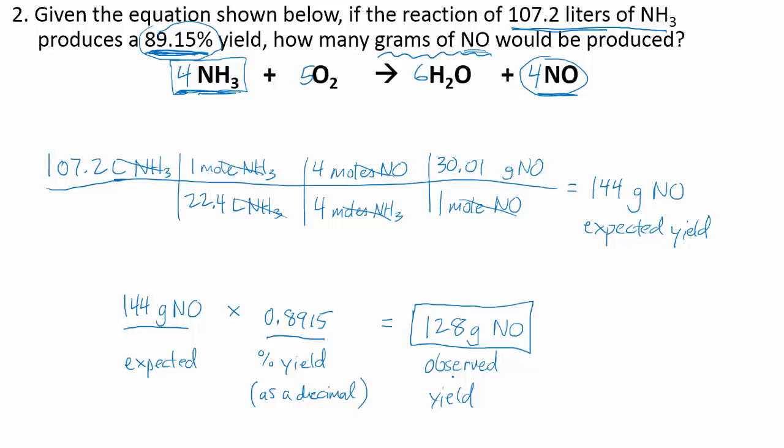And this is an important thing in chemical industry or in manufacturing or anything. When you know you're going to waste some of your product along the way, and that you're only going to get 89% of it, then you can kind of adjust and be able to make the amount that you still need later on. So more on those applications as we go, but that's another example of percent yield.